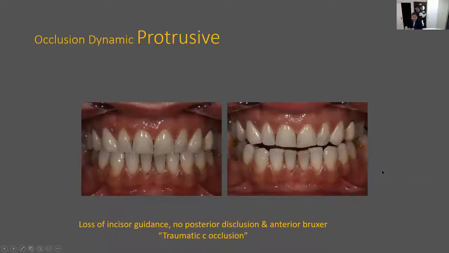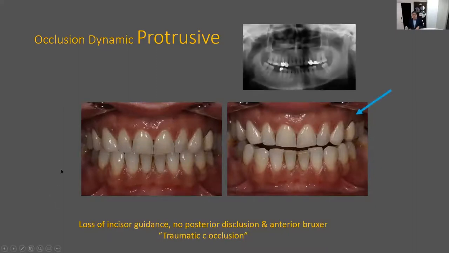Now again, if a patient's clenching and bruxing and you're loading posterior teeth, the periodontium of the posterior teeth, compared with the anterior teeth, has different sensibility. In other words, if you want to feel how hard an eggshell is, you pick up the egg and you use your bottom front teeth, lower incisors, and you go tap, tap, tap, because you have the highest feeling there. So upper and lower central incisors give you the highest sensibility. They are more sensitive to lateral movements, while the molars are more sensitive to vertical movements and less sensitive to lateral movements. So if they take a lot of load, they're going to keep loading, and that's how fractures occur. This was a very famous study in the early 90s and mid-2004.